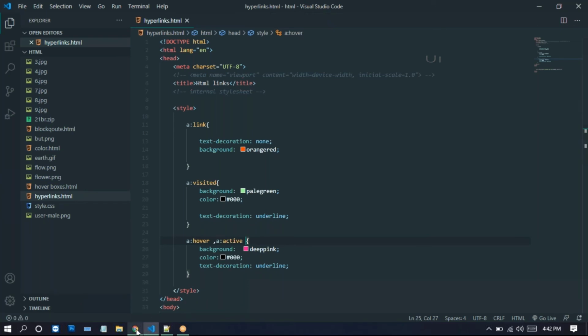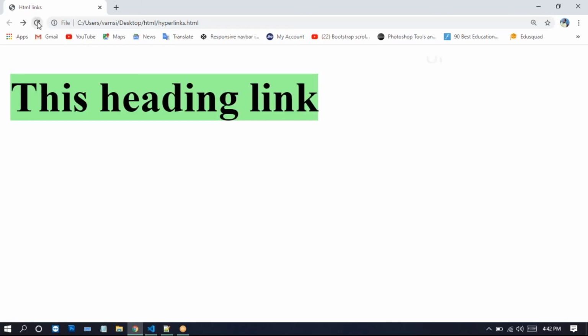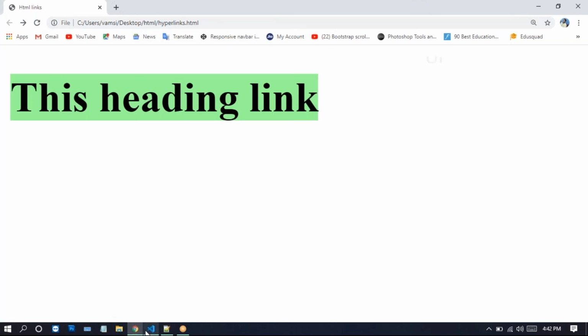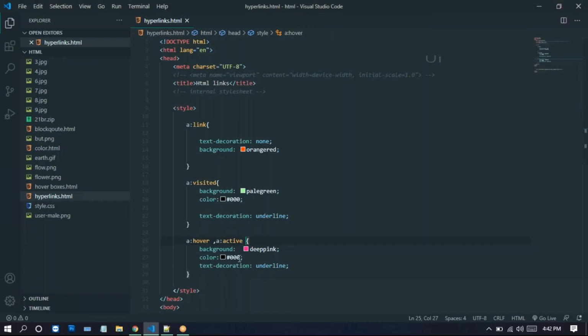Now we can run this one. There you get the same. See, there you get the same here. So we can also change this color. We can change this color to white here. So if you want white, we can put it on and white.